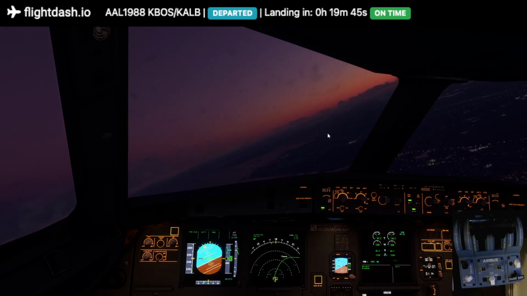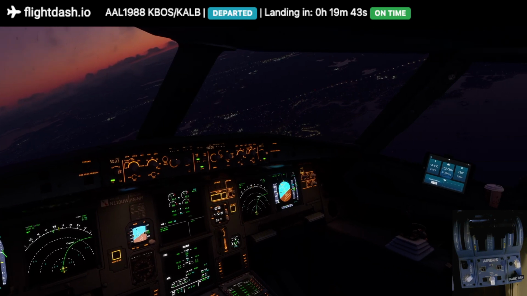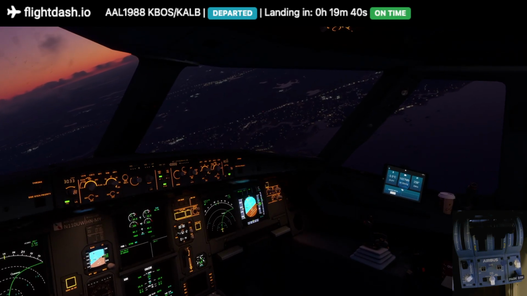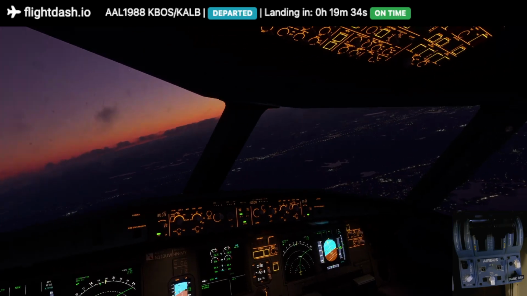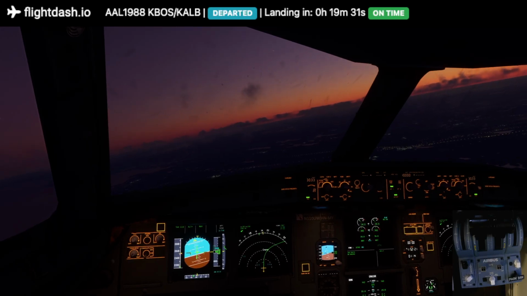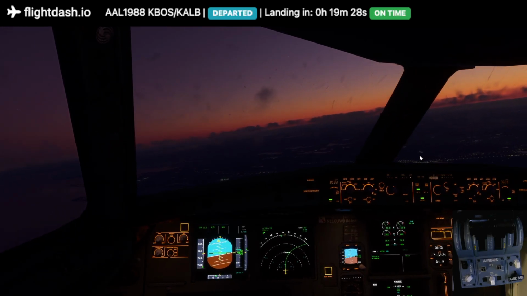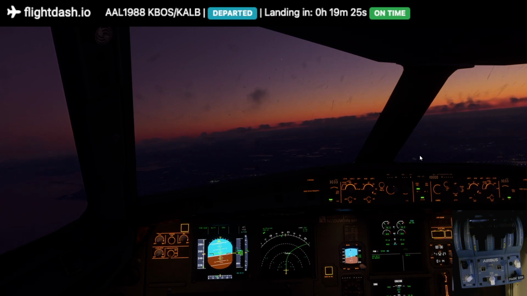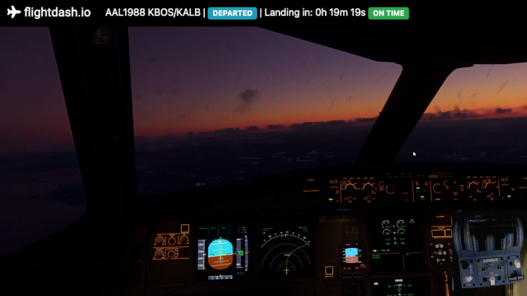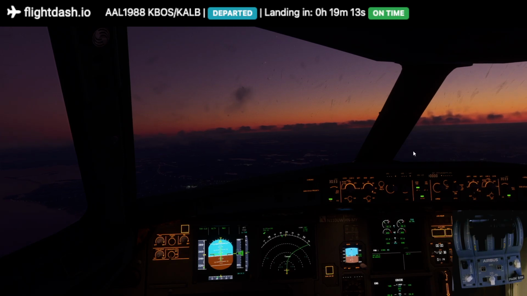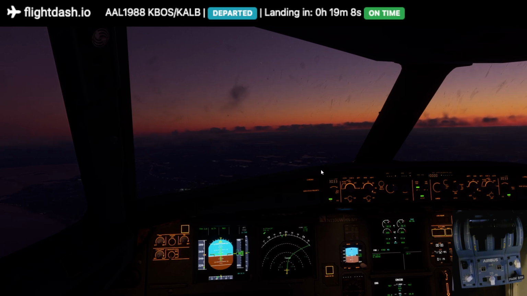Boston Center, American 1988 is at 9,600 feet, climbing 10,000 feet. American 1988, Boston Center, altimeter 30.35. Continue to Humo as planned. American 1988, contact Boston Departure on 133.0. Good day. 133.0 for American 1988. Boston Departure, American 1988, 9,900 feet. American 1988, Boston Departure, altimeter 30.35. Continue to Humo as planned.